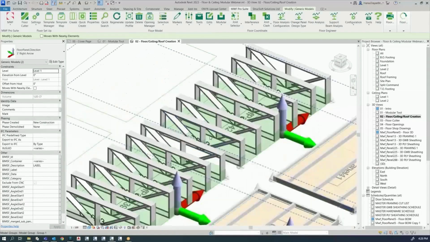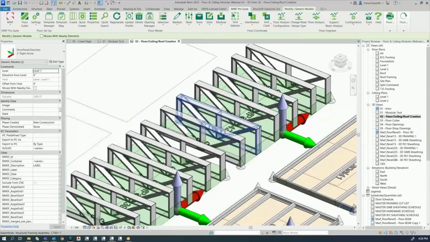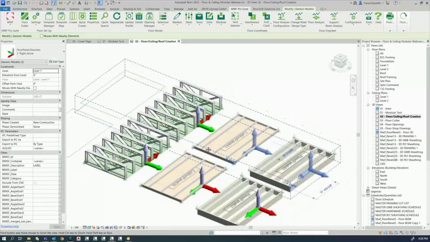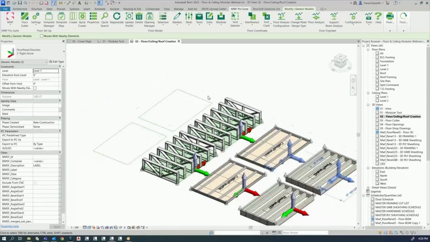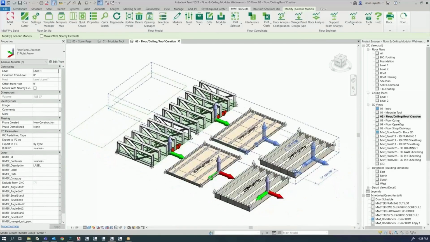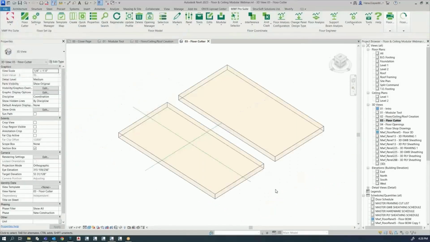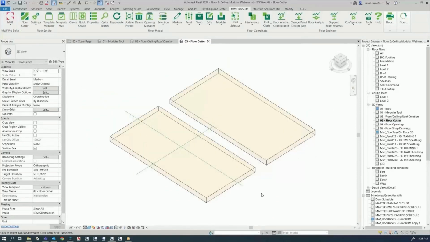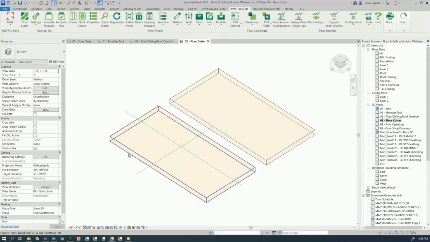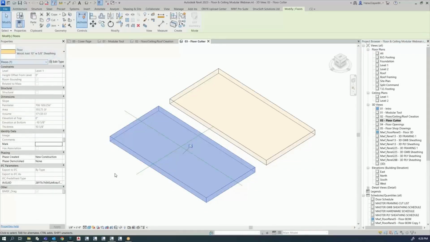Okay. But it did actually allow the wall framing to be copied from one group to another, but just keep in mind the limitation with regards to lines. So that's one thing I wanted to talk to you about. There's also something else that I've experimented with a little bit for this webinar, which is the floor cutter tool. So over here we have a group. This group only has a floor. It's called group 2, and I just want to show you that it only has a floor.